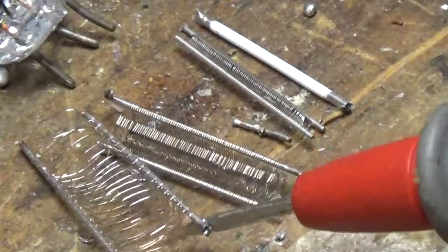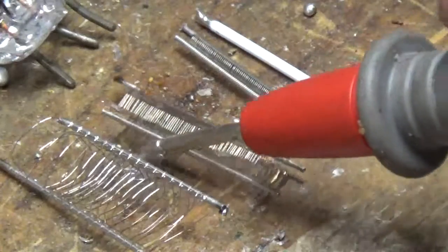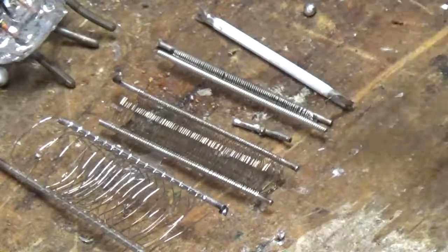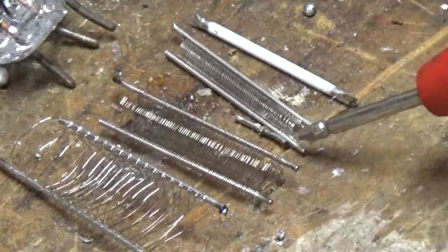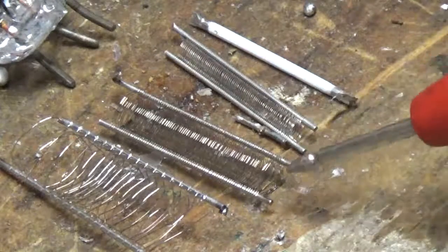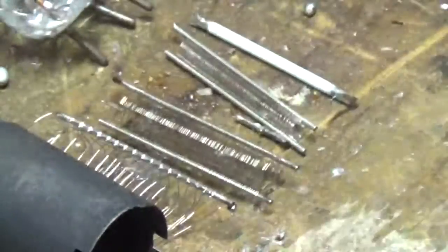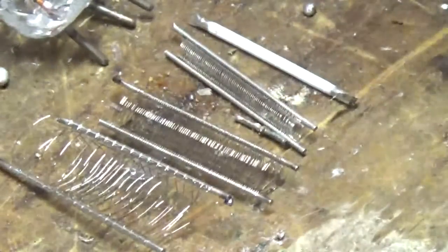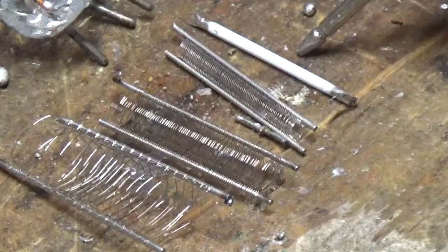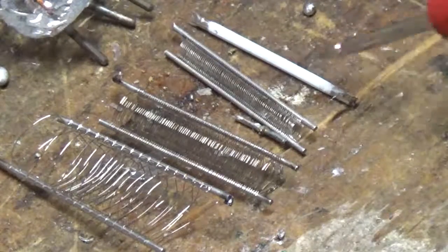There's our grids. Here's your center grid here. It's got the smallest wires too. Your middle grid and then your outer grid, and then of course you would have your plate. Then the cathode would sit in the middle, and you'd have your heating element down that tiny tube.